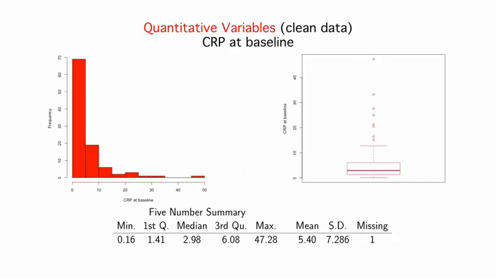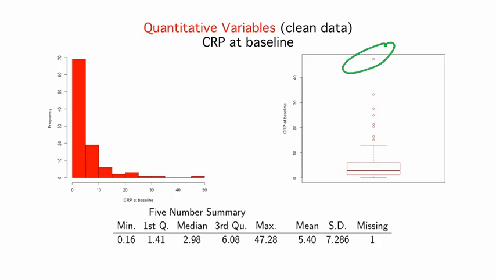At baseline, CRP has a similar right-skewed distribution, clear in the histogram and the box plot and the 5-number summary. There is one observation that is quite far out in the tail. But this can happen with right-skewed distributions, so rather than calling this an outlier, it's more likely that it's a consequence of the shape of the distribution.